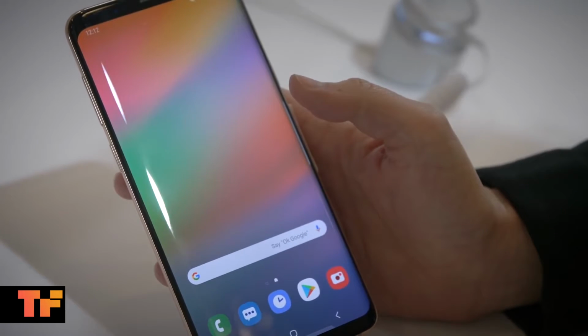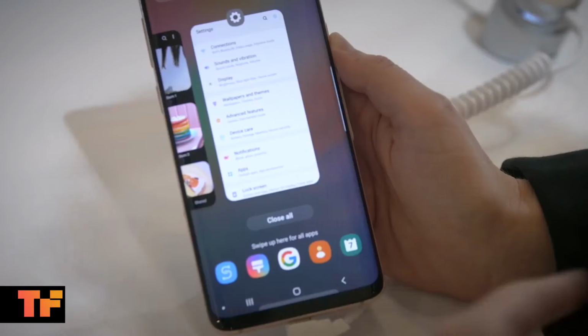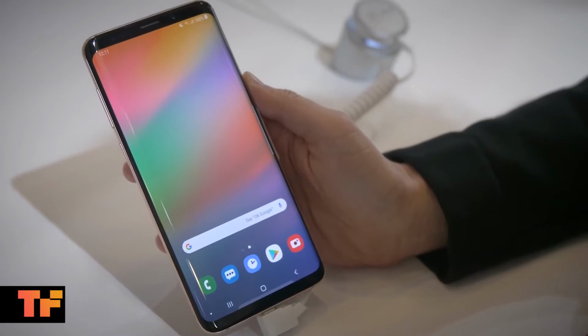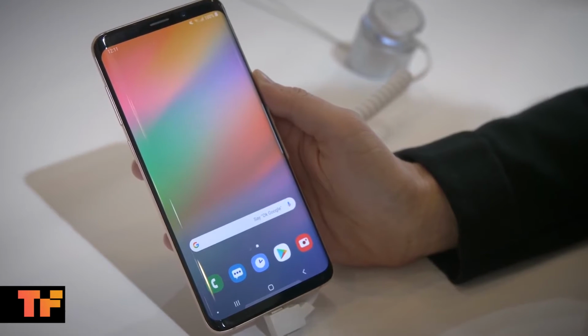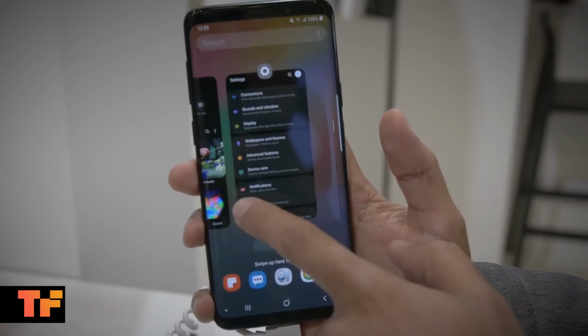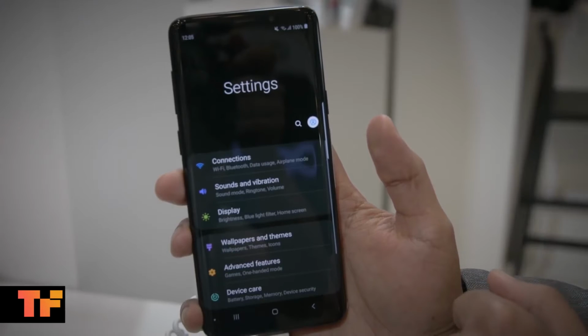Today at Samsung's annual developer conference, we're getting our first glimpse at the UI that's going to be on Samsung's first foldable phone and also on the future Galaxy S10. Samsung is calling it One UI. So what we're looking at is a Galaxy S9 Plus that is using Samsung's new One UI interface. This is the interface that is going to replace the current interface. It's also what we're going to see on Samsung's foldable phone.